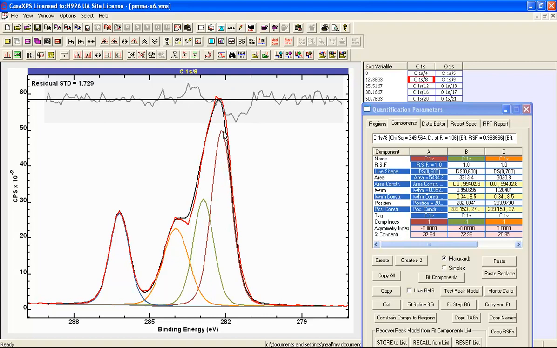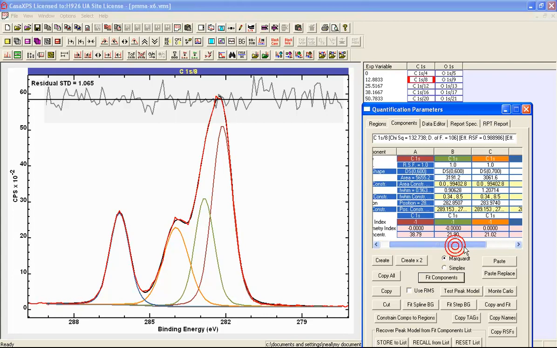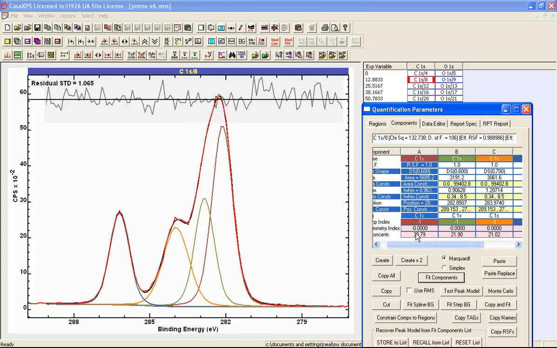starting the optimization conditions. So when we press the fit, we end up with a different solution based on the initial starting point for these peaks. So now we got more of a relationship that we'd expect. So we have peaks that are about the same intensity here, slightly smaller here, so we could also interpret this as being twice the intensity of these peaks, the average for these peaks anyway.